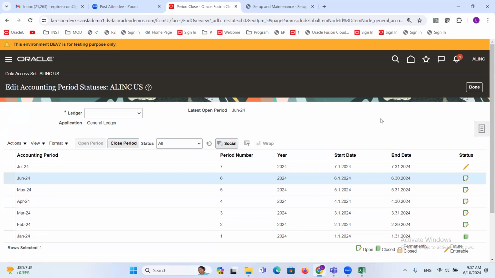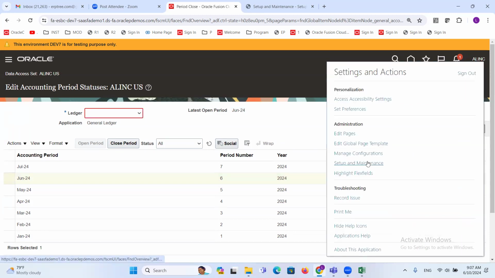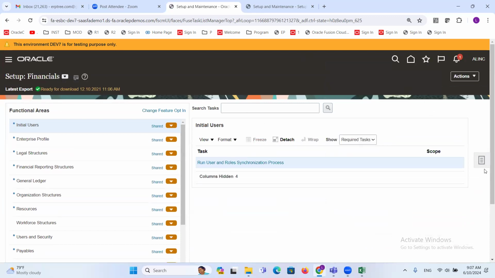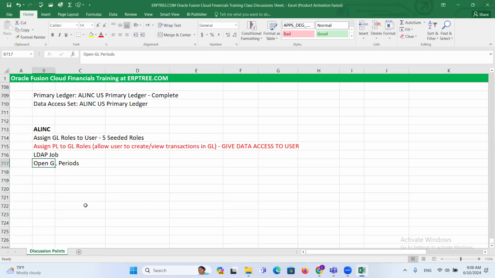Anything, just you open the GL period. In GL, anything you do, you don't need to open any periods again. For the entire general ledger application, you are opening one time for your primary ledger. That's it. So everywhere it will be applicable. For the entire GL, any transactions you are going to perform, the same status is applicable. For each month, one time you open the period. That's all. Yes, only one time.